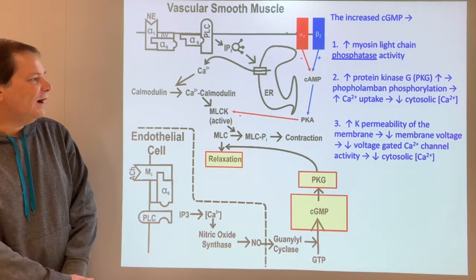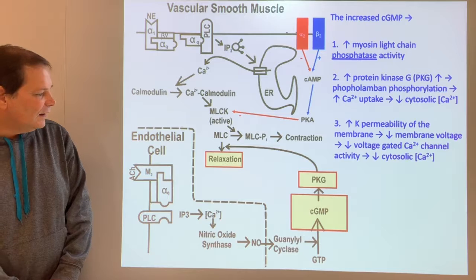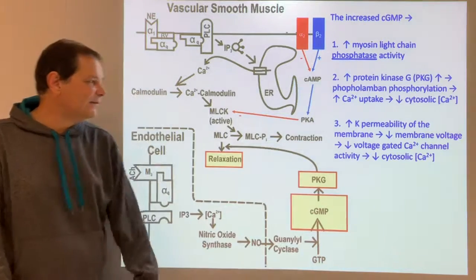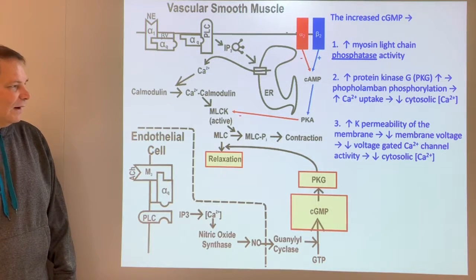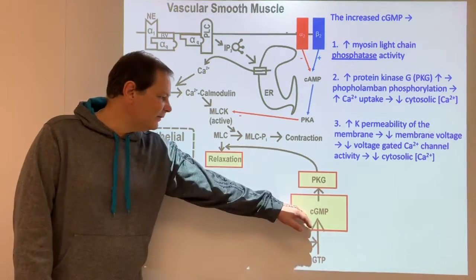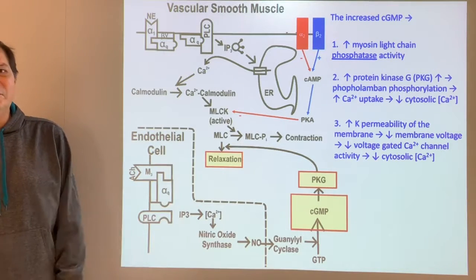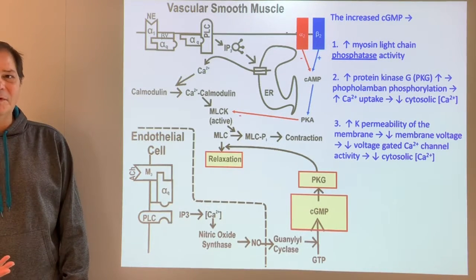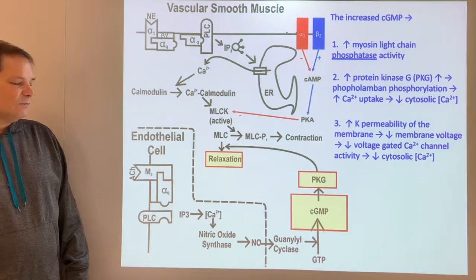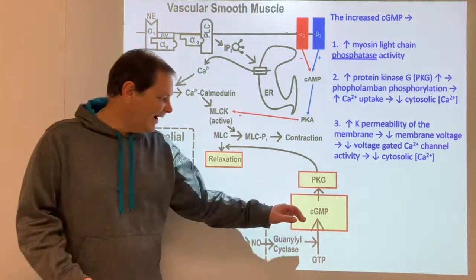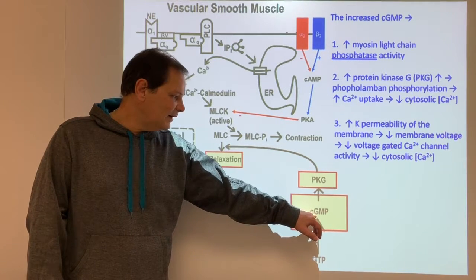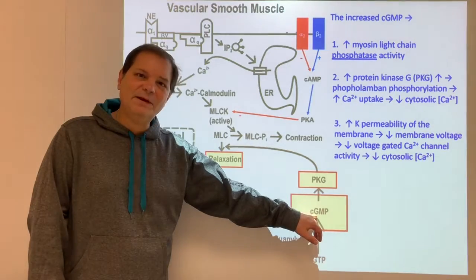And you get some decrease in the membrane voltage because you get an activation of a potassium channel, and that will decrease cytosolic calcium as well. Okay. Basically, as far as this exercise is concerned, increased cyclic GMP causes relaxation of smooth muscle. You get vasodilation, and you get more blood flow to the area, engorgement of the penis with blood, and an erection. So this is relevant because Viagra works on a phosphodiesterase, which usually eliminates cyclic GMP and turns it into GMP.